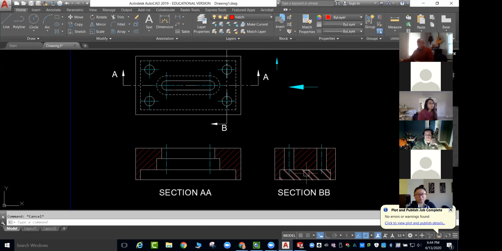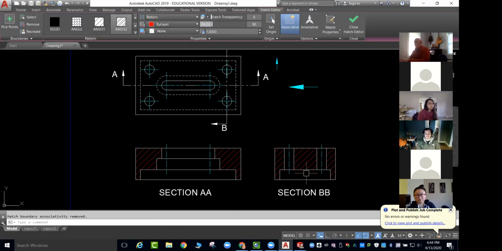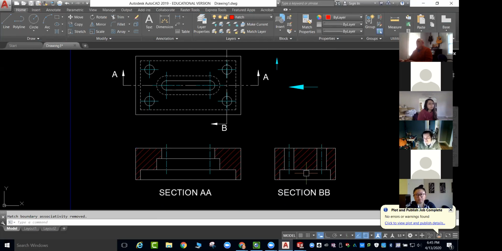Now, we know that we can't have one there because that's actually a hole. But if I was doing an assembly, let's say, of a die, where I had the die shoe, and then I had a stripping plate that was on top of that, and then I had another piece of the die steel on top of that, they would be different materials. I would just change the way that those orientate.